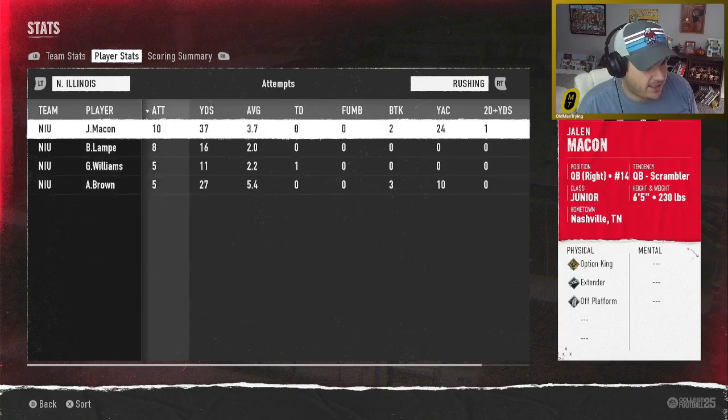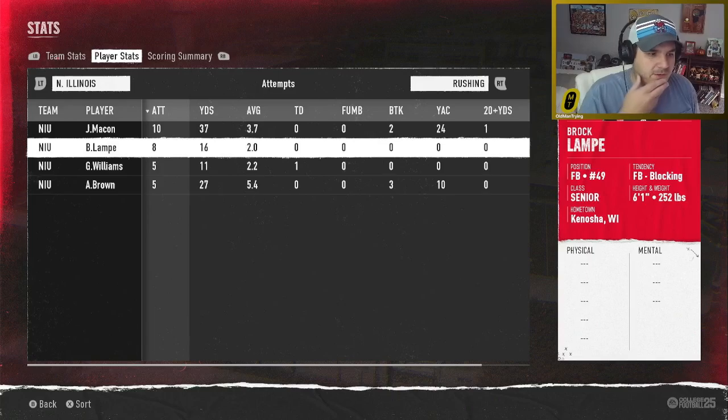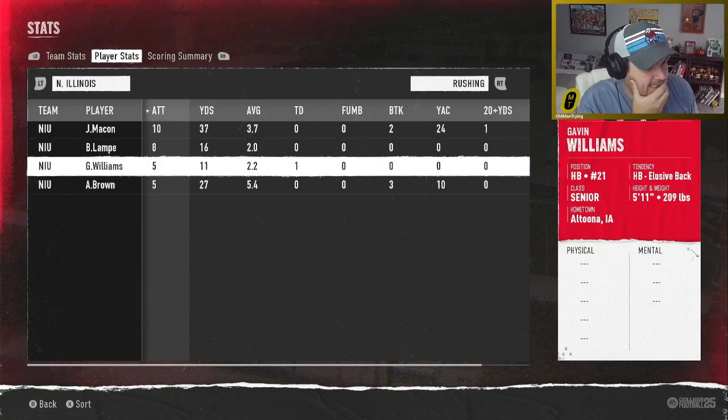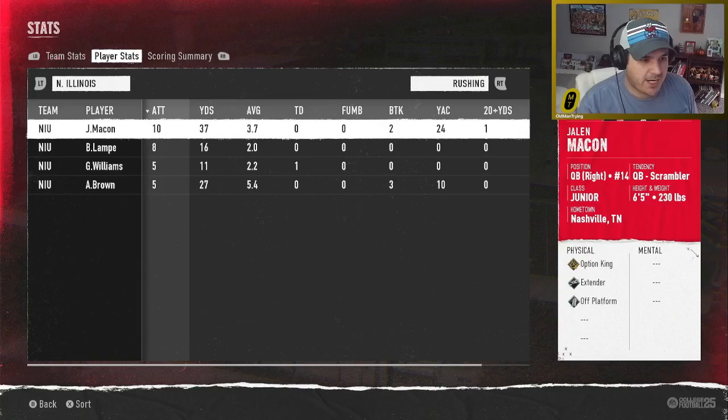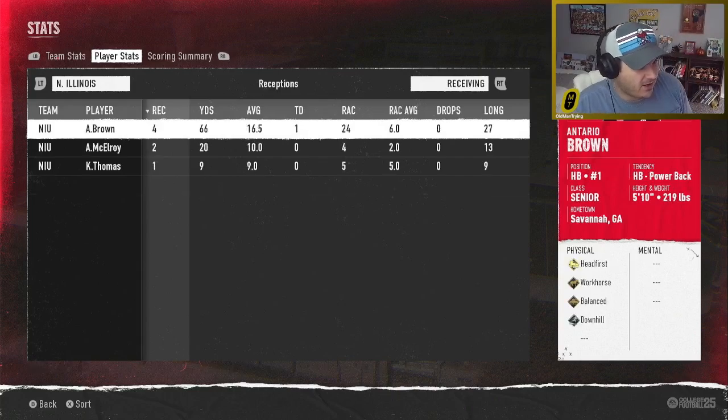Yeah, our quarterback ran it a ton, and our fullback, Lampy, ran it too much. So he got it 8 times. Ontario Brown only got it 5 times. I don't love that. But a lot of quarterback runs. That's kind of why we put that quarterback in there, because we knew he'd be running more. You know, he's 6'5", 230. He's got more speed. I mean, it looks like it wasn't the best offensive game for us.